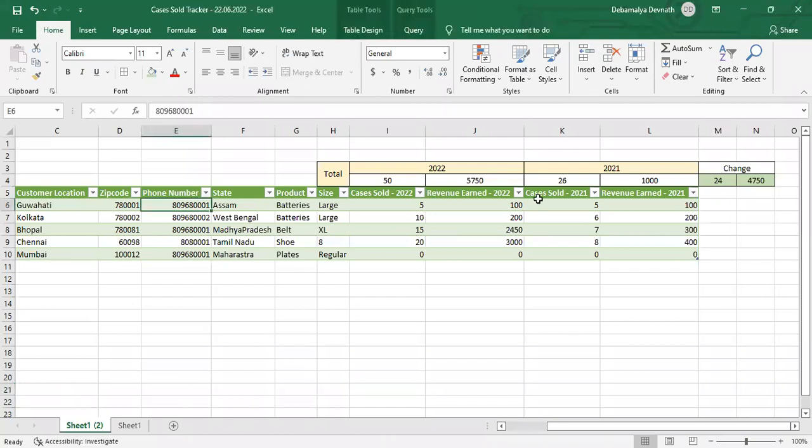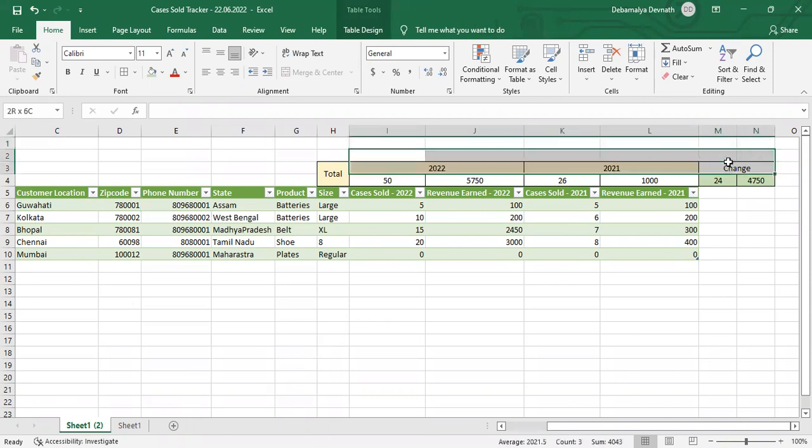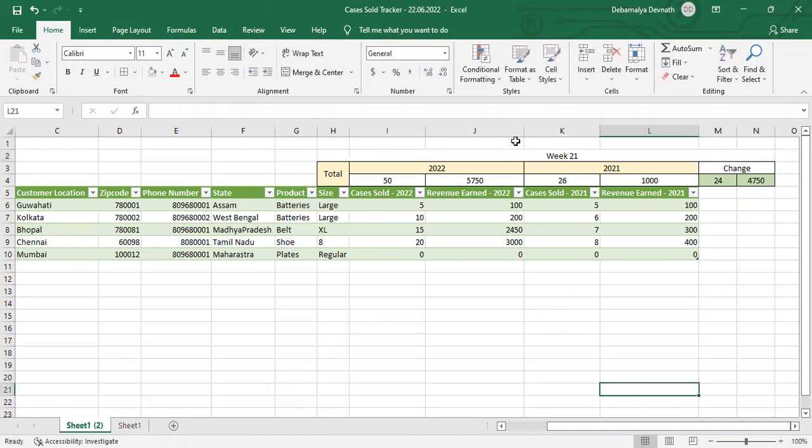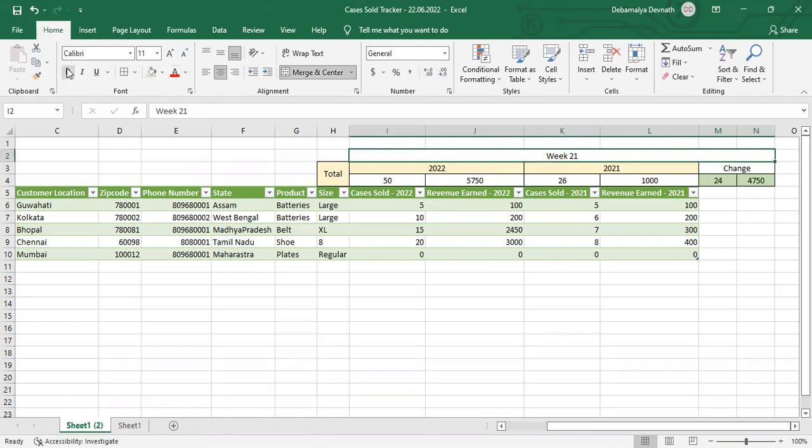So in the next video, when you get the data for next week, which is week 2022, you can also mention this here, merge center and week 2021. You can do some formatting and bold. And if you want to increase the size, you can also increase the size.